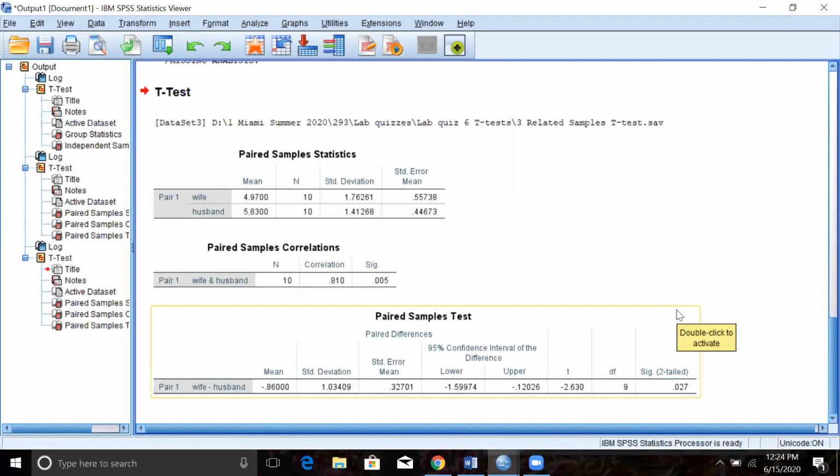Whenever you're interpreting your t-test, once you evaluate whether it's significant or not, you do want to go back to the means themselves and articulate what a significant t-test tells you, right? So we know that the difference between husbands and wives is significant. You go back to the means themselves and you say that difference is because husbands are more satisfied. So you want to interpret your significant t-test by going back to the means themselves and saying, oh, one is higher than the other, which one is it?